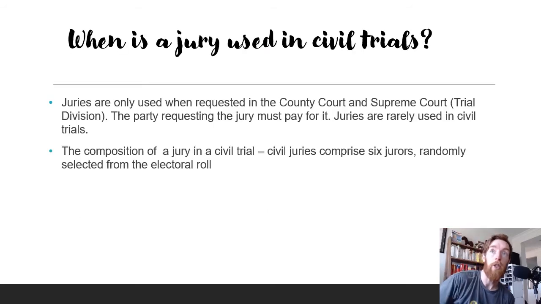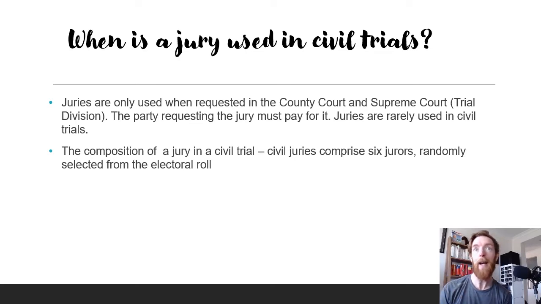So when is a jury used in a civil trial? Well, in a civil trial, a jury is only used in the County Court and the Supreme Court, trial division, and the party requesting the jury must pay for it. And juries are rarely used in civil trials. It's only when the people think they'll only win if they have a jury involved.